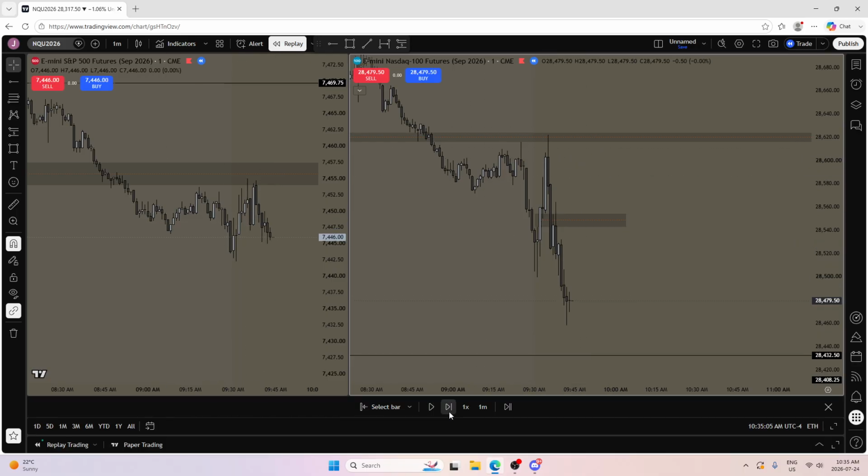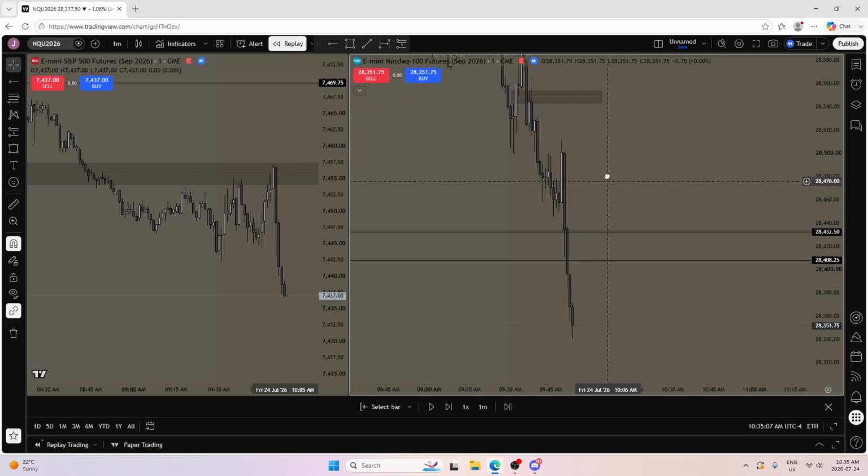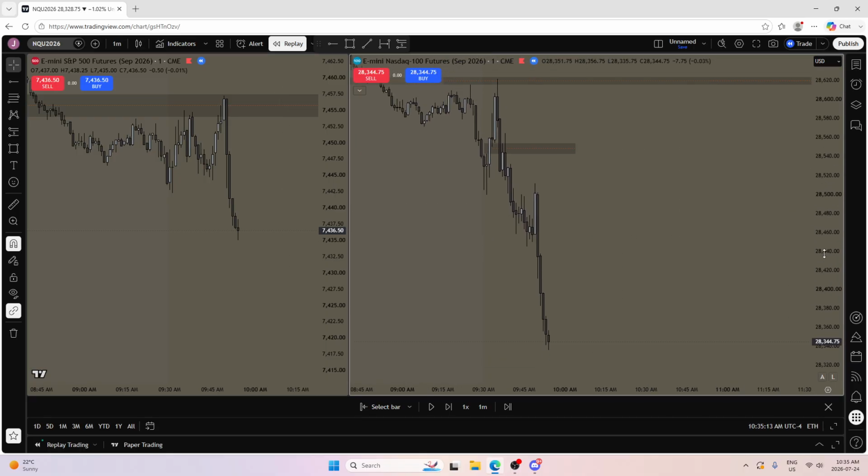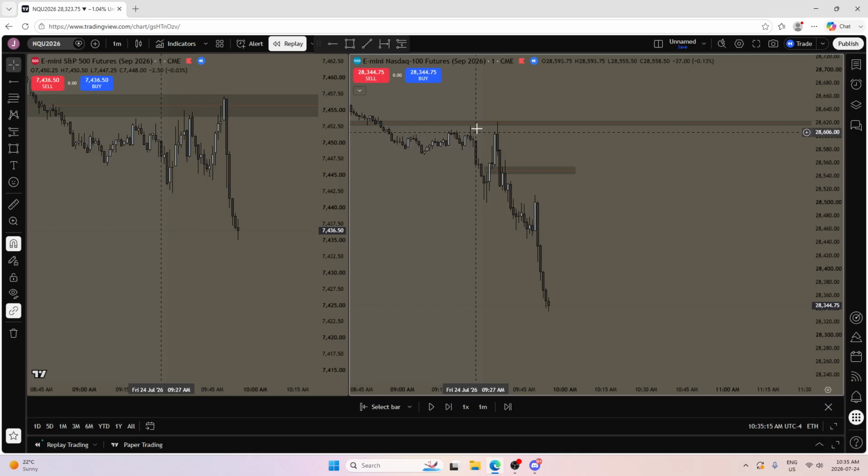But then you can see that we end up just running straight down and taking out all the DOLs lower. So at this point, I kind of had to rethink my idea for the day, right? What have we done? Well, we followed my condition. We went all to my DOLs. All my DOLs were taken out.